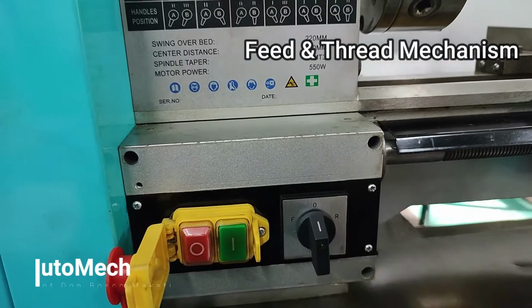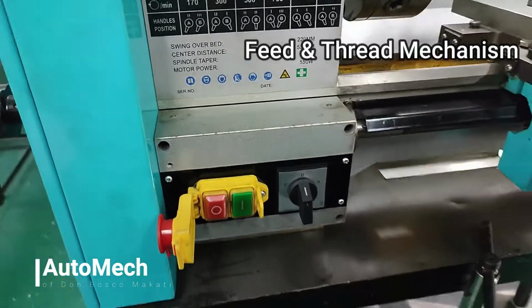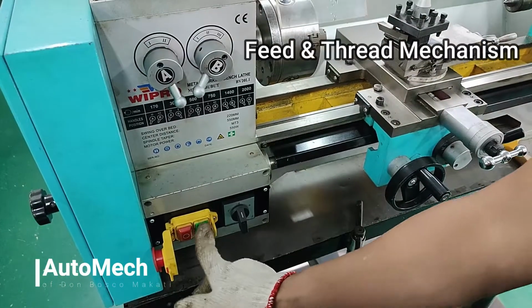When not in use, settings should be set to 0 so that the lathe machine will not run even if the main switch is accidentally turned on.